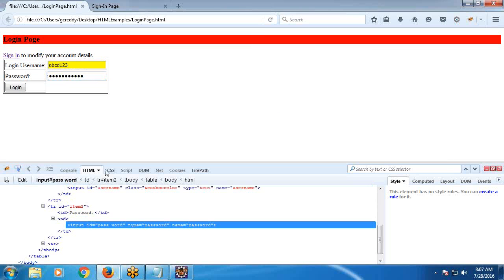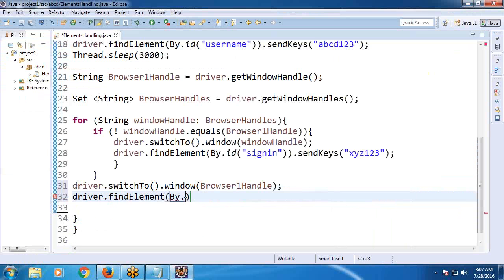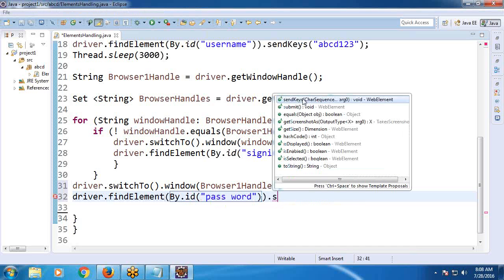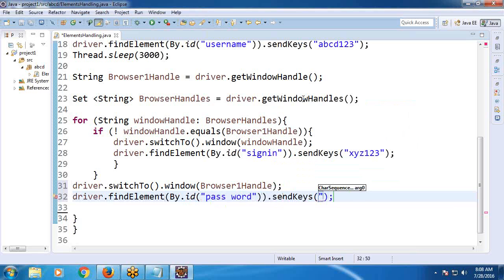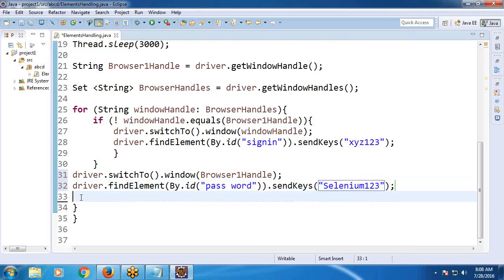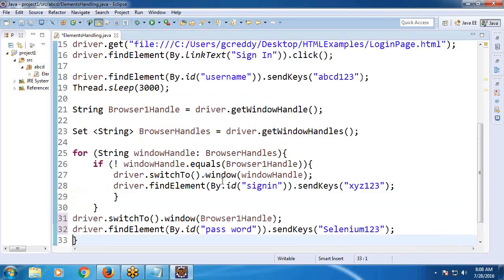The ID value is password. By.id("password").sendKeys, suppose Selenium 123. Okay? Yes, sir.